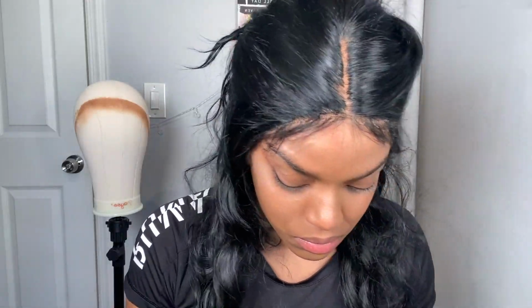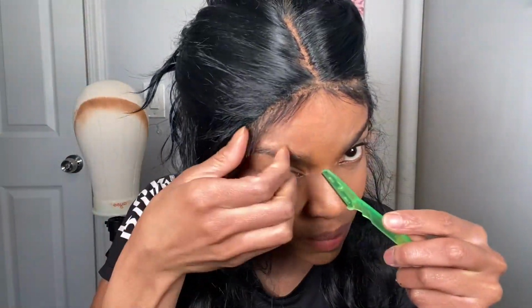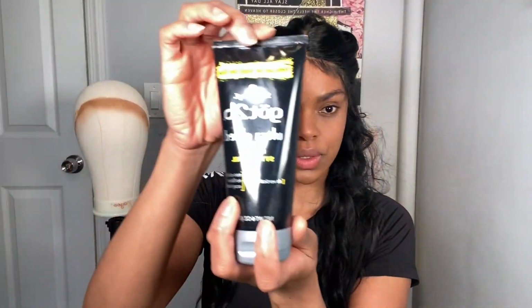I guess I didn't show this part, but for my middle part, I did go ahead and just spray the tinted light brown. Because I didn't want to put the spray on my actual hairline, I just used the makeup method on this area. I was nervous to put the hairspray on my hairline and it not wipe off right away, so I just did the makeup in that area to be safe.